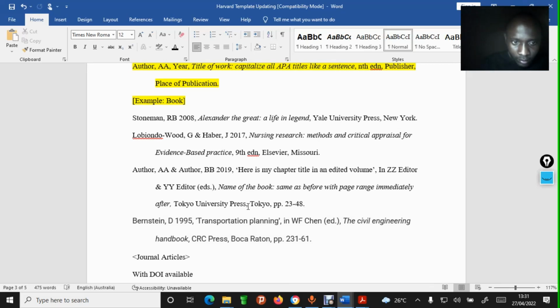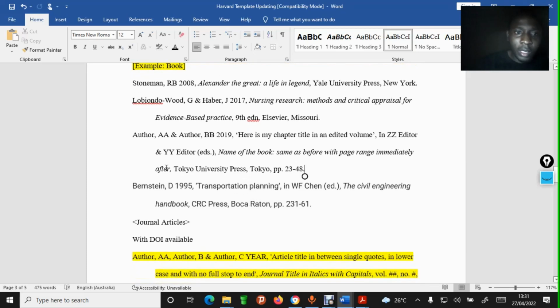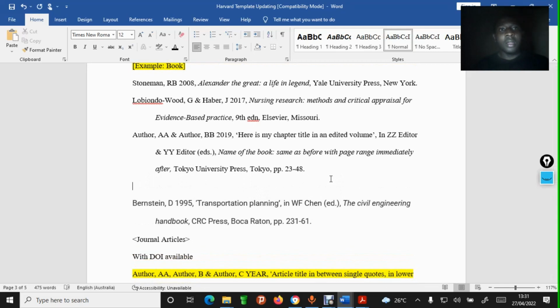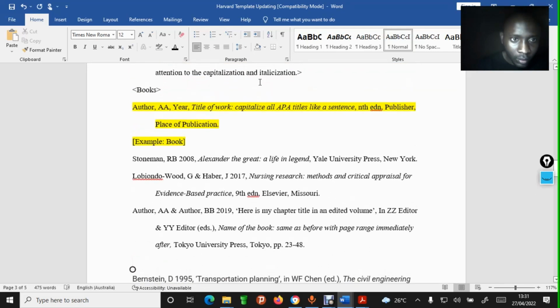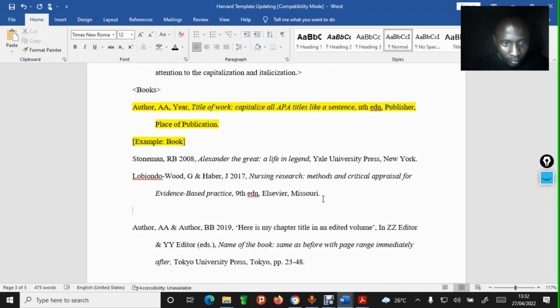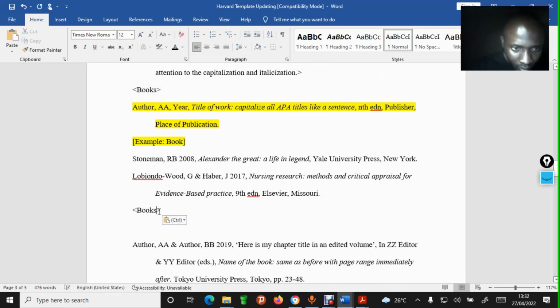So that's it. So if I'm to write the one that I was saying, the example. So let me say here, example book. So here, in fact, I'll just come here and say here it's a book section, chapter.